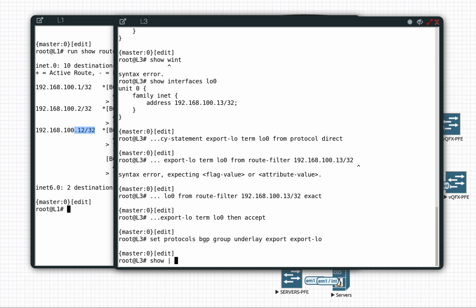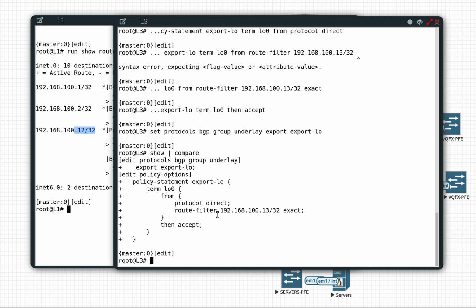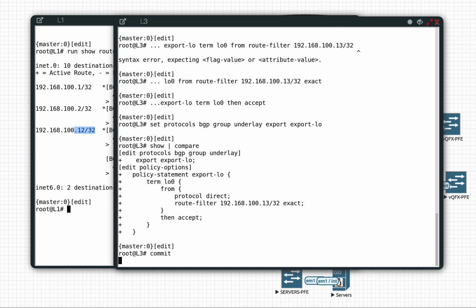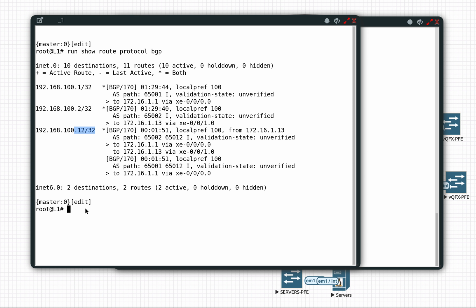So if you do show | compare, you're basically just adding this particular part, and in the group underlay your export lo0, just adding it. You commit it, and meantime we can keep on checking something here.